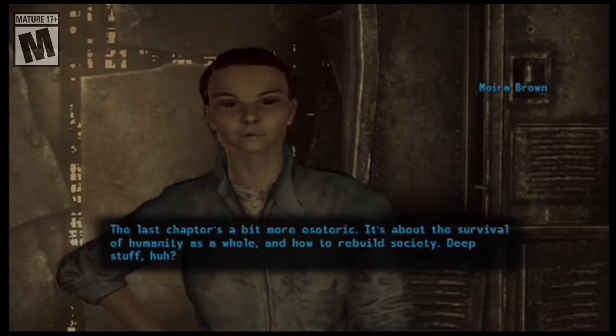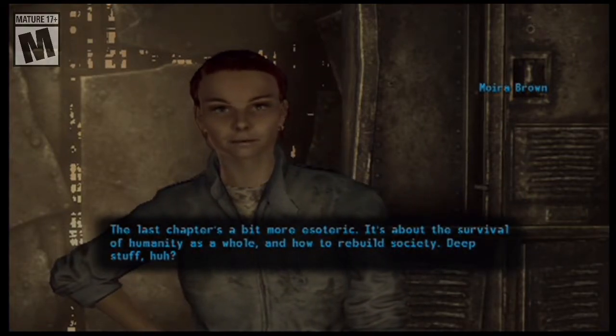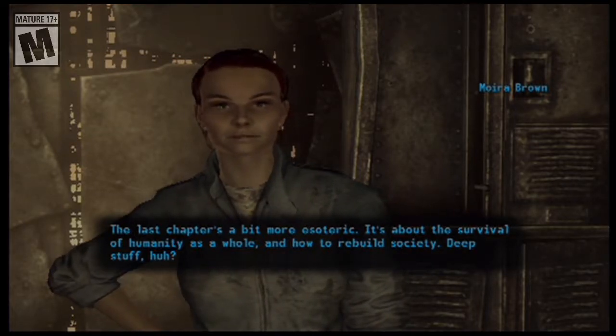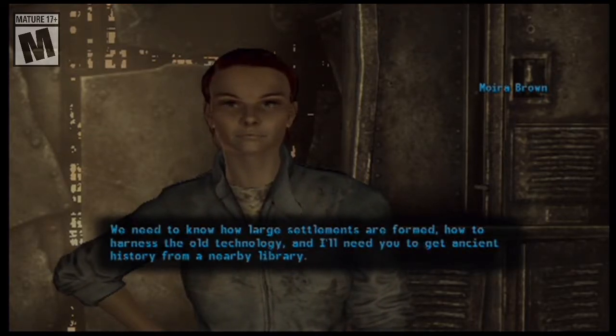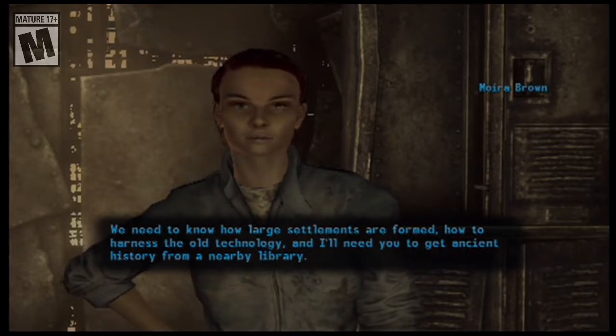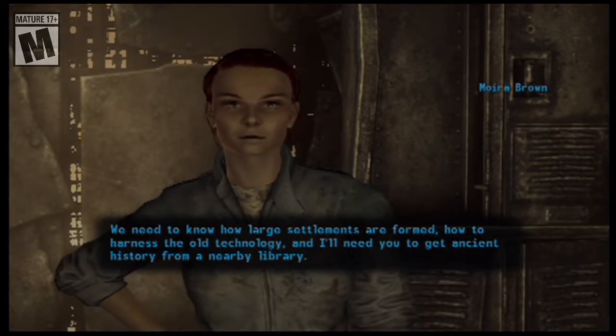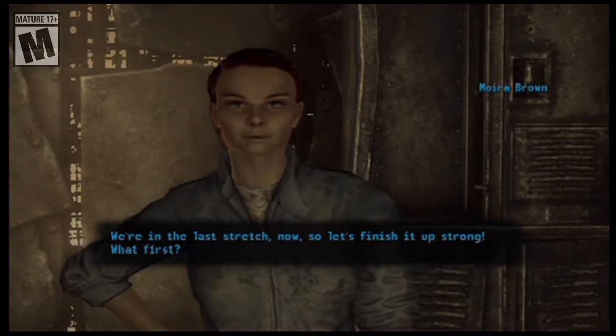Oh, hey! The last chapter is a bit more esoteric. It's about the survival of humanity as a whole, and how to rebuild society. Deep stuff, huh? We need to know how large settlements are formed, how to harness the old technology, and I'll need you to get ancient history from a nearby library. We're in the last stretch now, so let's finish it up strong. What's first?